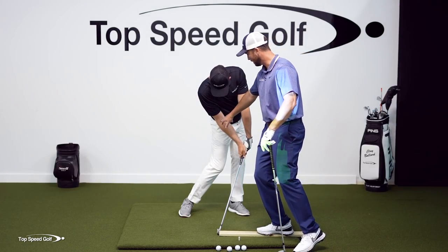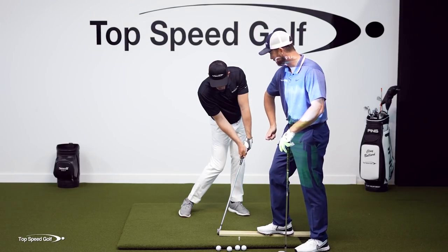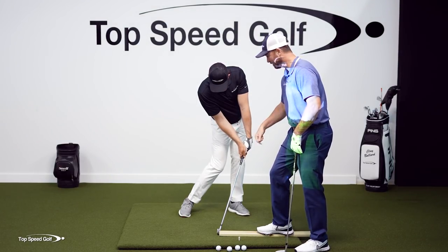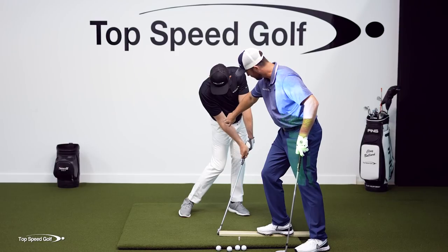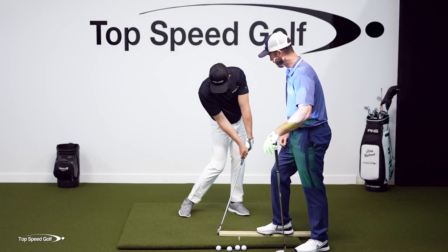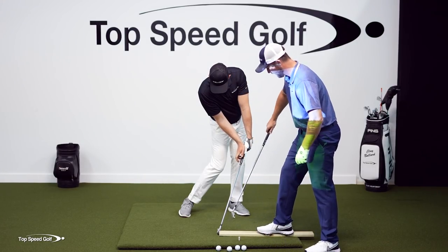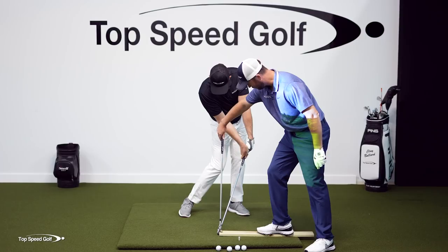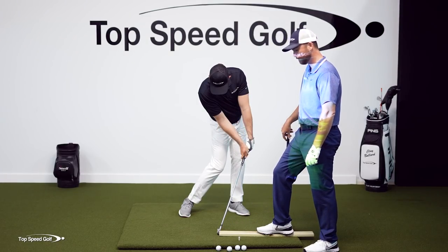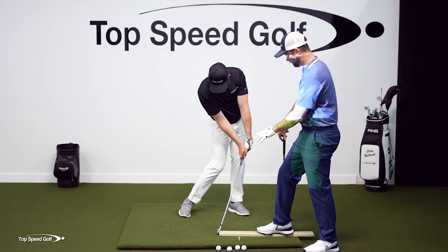So a few things here. This right elbow pit is tucked into his side, so it's not flopping away from his body like this. The elbow is almost leading toward the target. If I drew a line from the elbow pit itself, it would be facing out towards you right now, looking in front of him. We'll see that this right wrist is angled back, and look at the shaft lean on that. This would be vertical. He's probably leaned forward a good 10, 15 degrees there, which is what every single tour player is going to be doing coming through contact.